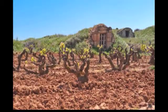So Kovac has asked if head trained vines are typical in Ribera del Duero. Head trained, I guess you're talking about bush vine, not trellised. You have a lot of bush vines just because that's what existed. Vines have been planted here since the Romans, and you have a lot of old vineyards.